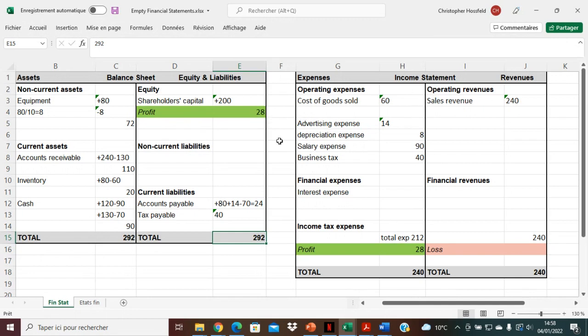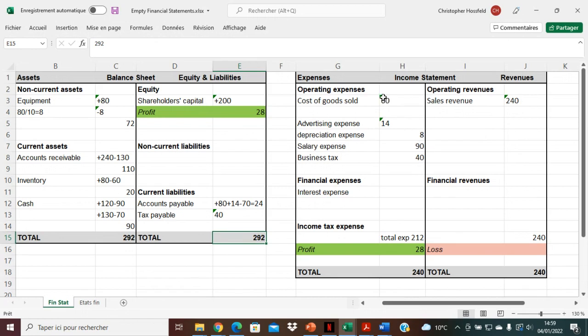So the purpose of the income statement is not so much to calculate the profit, the 28, I could also get this directly from the balance sheet. The purpose of the income statement is to show me where the profits come from. And I here see that the main source or the unique source of profit of this company is regular sales. Because we have only a sales revenue. We don't have any financial revenue because we speculated on financial markets. We don't have a revenue because we sold buildings or equipment. So we just have revenue that is based on regular purchases, regular products.